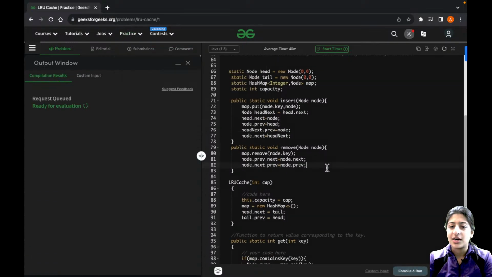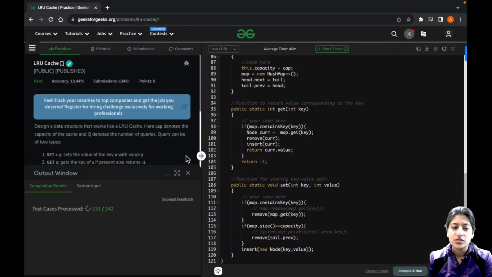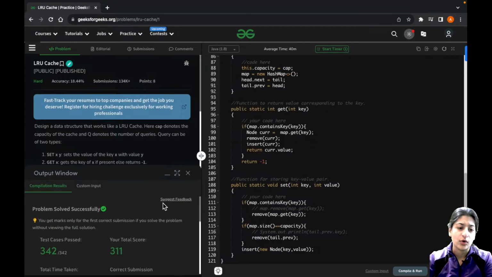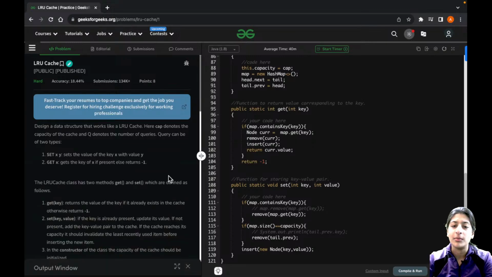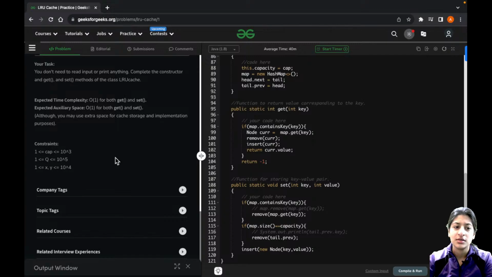So guys, if you have any doubts, you can ask me. Ultimately, the entire question is that you need to understand how we are implementing this data structure. If you are aware of linked lists, or even if not, you should understand via this problem what things we are doing. If you have any doubts, you can ask me. If not, in order to ensure that our expected time complexity for get and set comes out to be O(1), these are the reasons we have gone ahead with a map and a doubly linked list. So we are done with this question.